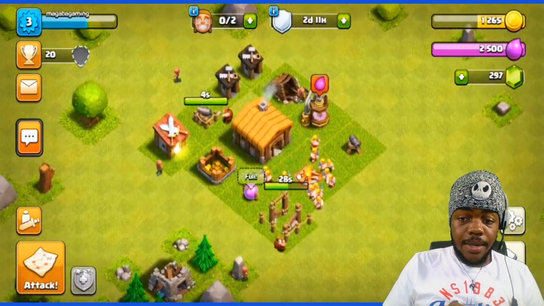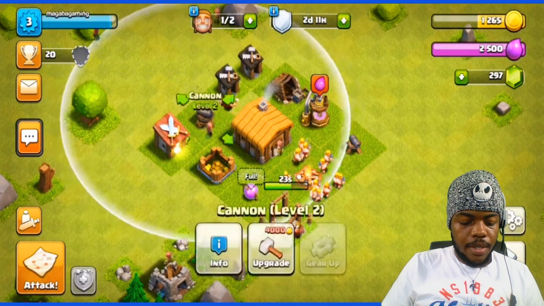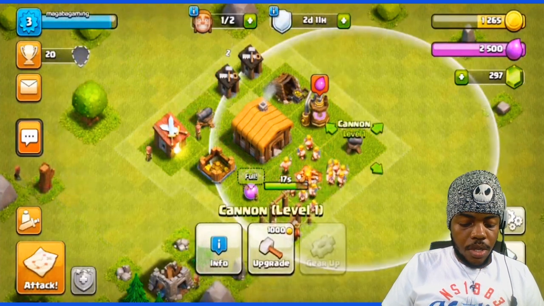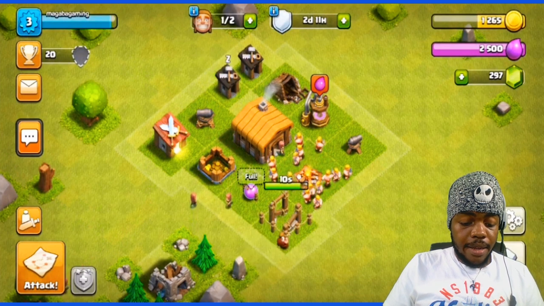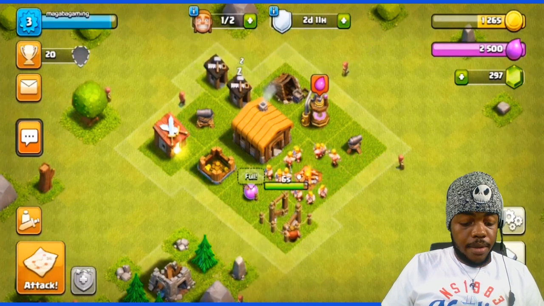But for right now, Town Hall 1 series, boom, cannon to level 2, and it's good to max your defenses before you move on to the next Town Hall. Very important. It'll be a lot of headache and hassle if you rush your Town Hall.